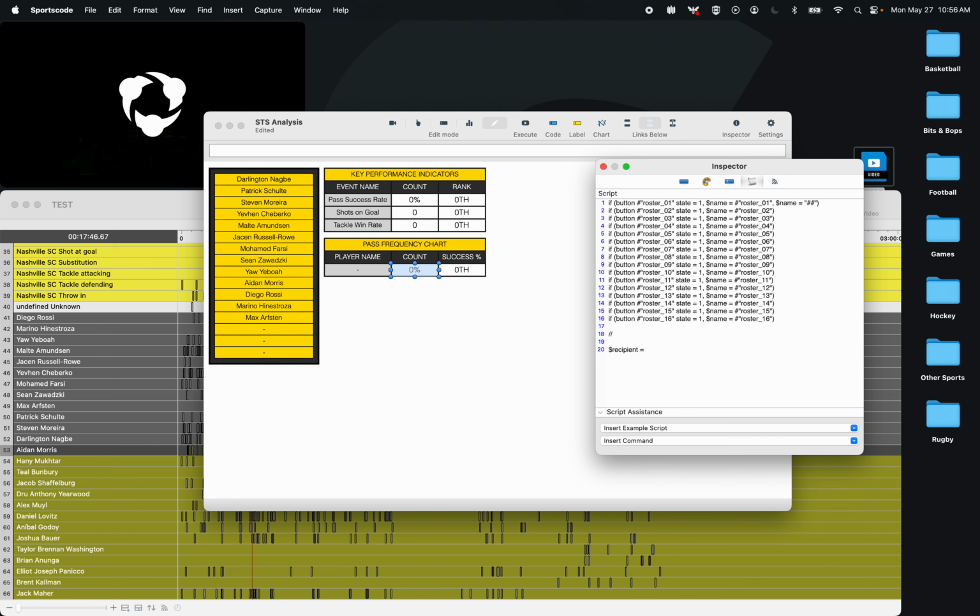Recipient equals, and then it's going to be R_01. So I want to say count, show count. Not going to bother. Recipient where row equals name, and then I just want to get the video of that as well.